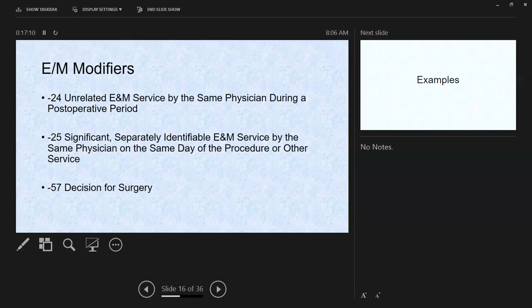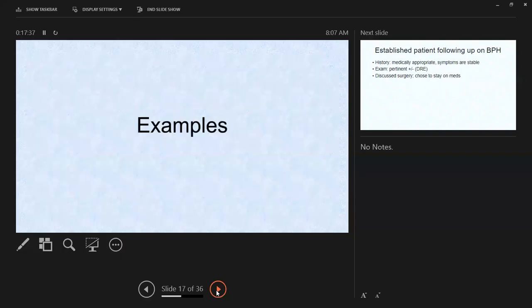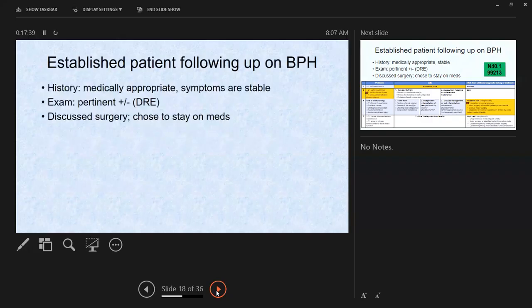Your initial evaluation of seeing a patient who needs an emergency surgery, cystoscopy, or stent placement that day, normally E&M services are going to be included in cystoscopy and stent placements and the like. Well, you need to communicate that, no, this should get paid separately. If you're seeing a patient for a cystoscopy for one reason, you're treating them for a different condition, it happens to be on the same day, use modifier 25 to show that this E&M service should get paid, otherwise it wouldn't get paid. So for example, let's go through some of these cases.